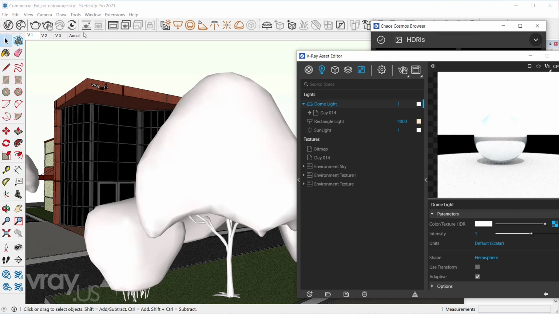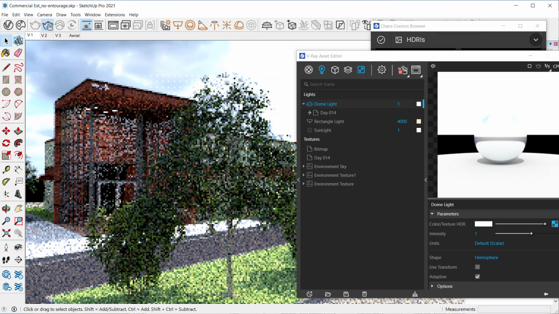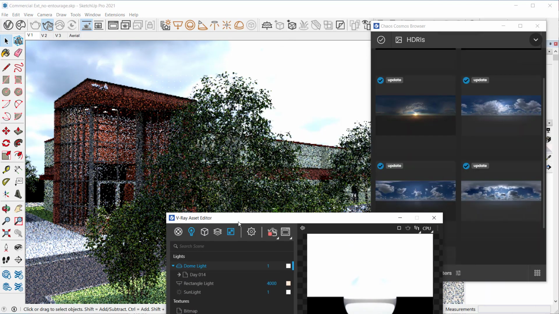Now let's go render. I'll render in the viewport. Notice that if it takes a second to load up, if you have changed your HDR light while you're rendering, that sort of file swapping often does not get picked up by an interactive render. So you'd want to stop and restart the render. You'd notice the sky didn't change. But here's my sky as I have it. So that's that Day 14 sky appearing.